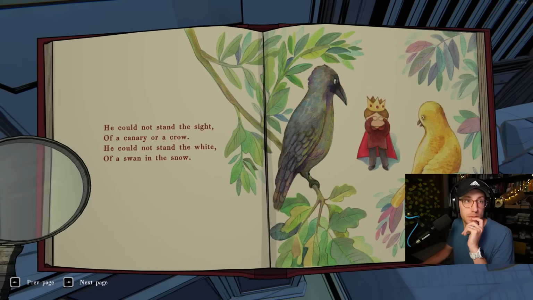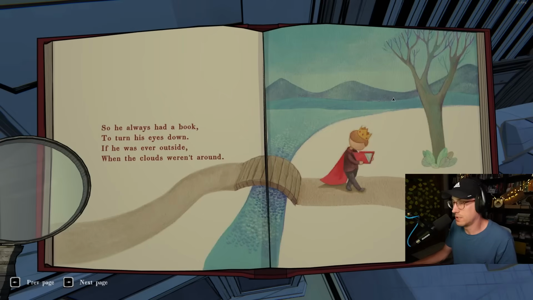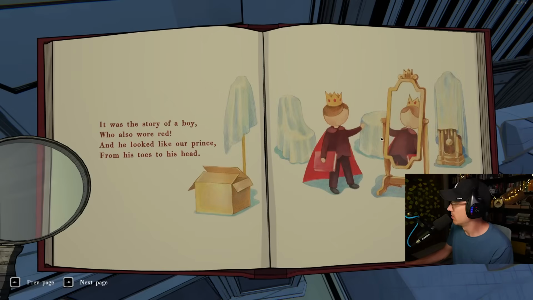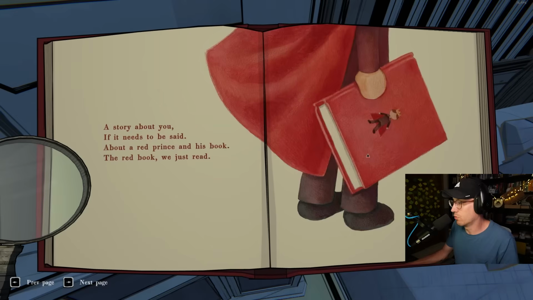I don't see anything different on the fourth page. Sorry, I know I'm being crazy thorough right now, but I am trying to be thorough. Nothing different on the 5th page. Nothing different on the 6th page. Nothing different on this page, the 7th. The 8th page is the same. The 9th page is the same. I'm even looking at the details of the house because maybe the details of the house matter, you know? Maybe that's a clue. As you, my reader, might already assume, this book is quite near you, in fact, in the same room.